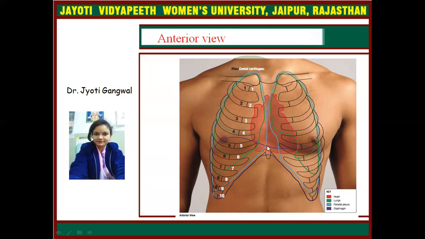The anterior border of the left lung corresponds to the anterior margin of the pleura up to the level of the fourth costal cartilage. In the lower part, it represents a cardiac notch of variable size. From the level of the fourth costal cartilage, it passes laterally for 3.5 centimeter from the sternal margin, and then curves down and medially to reach the sixth costal cartilage, 4 centimeter from the median plane.